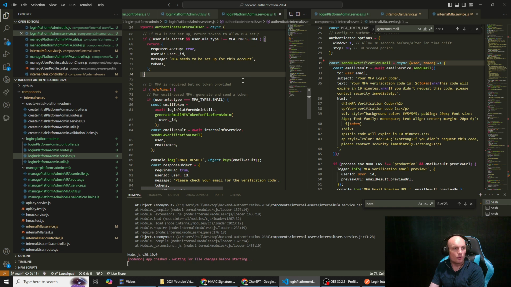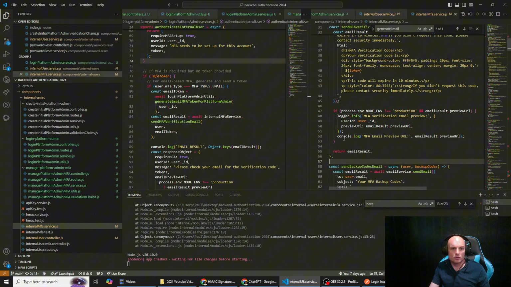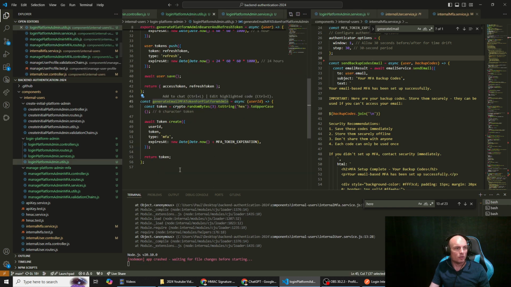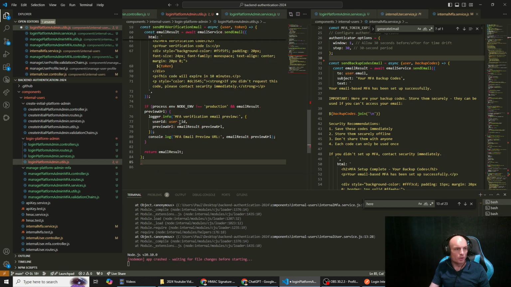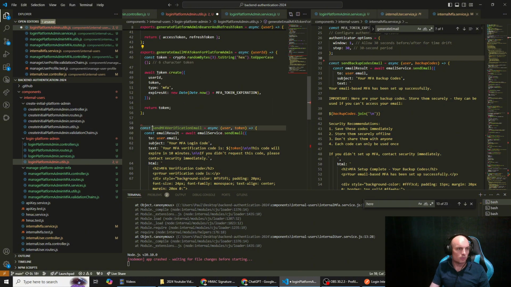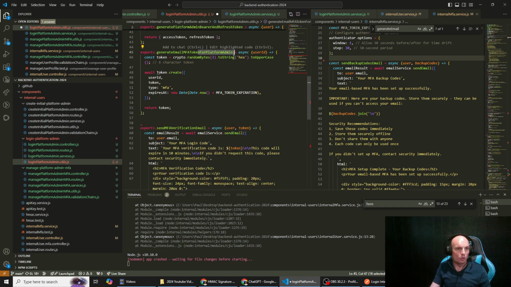Alright, and then email result, send MFA verification email, which is this. Cut, save, and put that here, and then actually these exports dot send MFA verification email for platform admin.